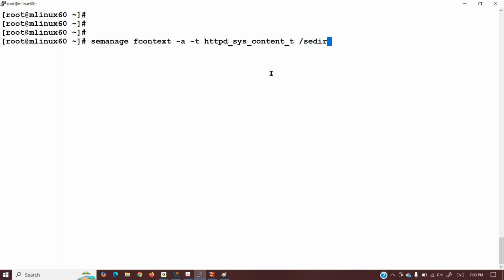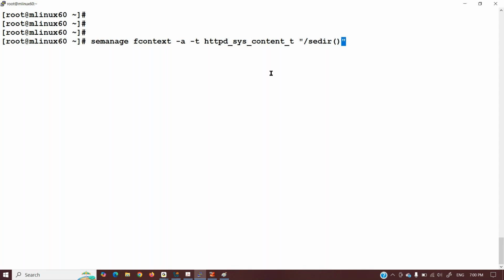Now see, if you give it like this, if the directory is an empty directory, no problem, it will get applied. But in our case, we already have a directory and some content is there. Not only the content available, guys, who knows, tomorrow I will add more data to that directory, right? Inside the directory, I may add one more directory. So what I want to do here is make a setup that not only now, but in future also, whatever is created inside it should get the same context.